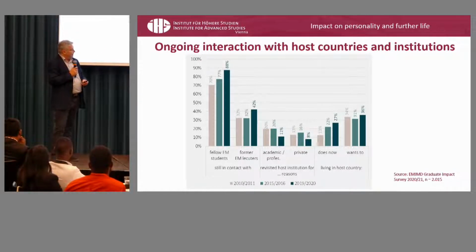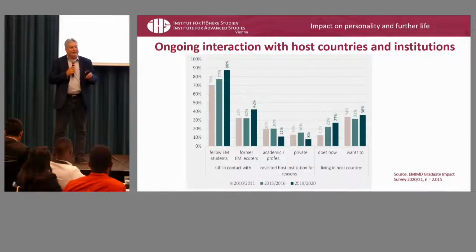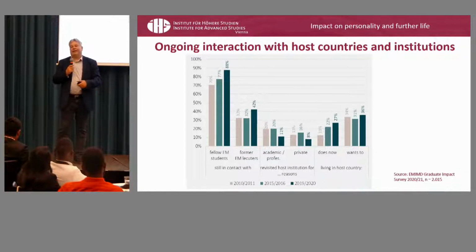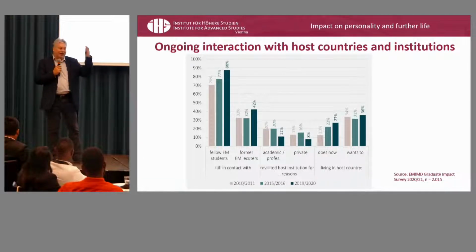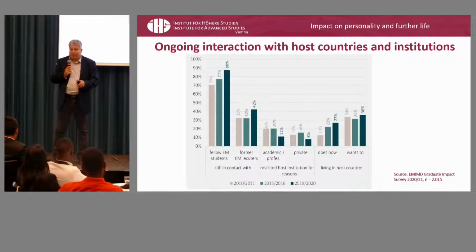Okay. What is a little bit tricky, this would have been one of the very last slides, but I mention it here now, is actually there are not enough Erasmus Mundus graduates. If only a quarter fills in the questionnaire, that definitely means we cannot say anything about individual programs, because we might have 5 questionnaires per each program. That would not be very reliable. And of course, then you have the larger European countries that enough people answered the questionnaire from, so they are ranked on top, and there will be more in Germany than in Malta or in Luxembourg or whatever. So it's very much biased by the size of the country or the number of institutions, actually.